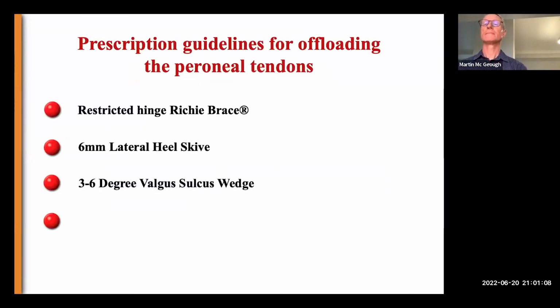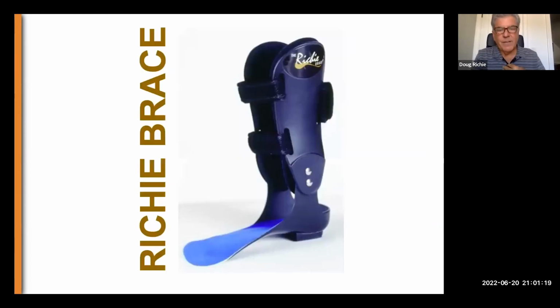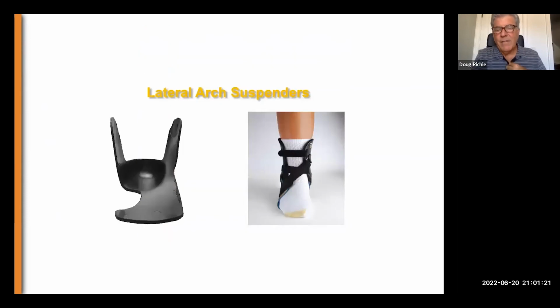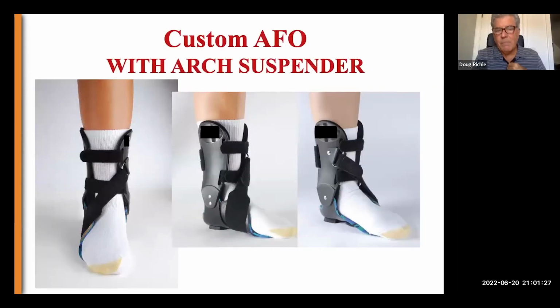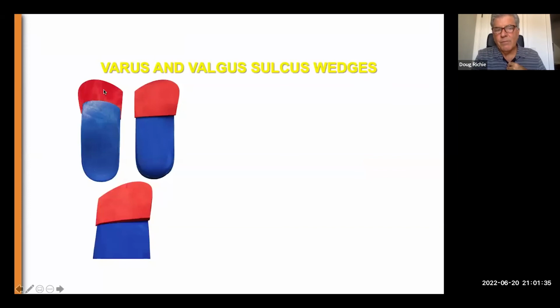And for the peroneals, we put a sulcus wedge, a valgus extended forefoot post, because that's going to come into play during heel rise or during the terminal stance phase of gait. So we can even add the lateral arch suspender to further evert the foot with peroneal tendon pathology. I showed you this earlier. We can add additional forefoot posting to the Richie brace, or what I think is more effective is let's extend this post distally to the sulcus of the foot, where we now get eversion moment during heel rise, which is when we most want to offload the peroneals.